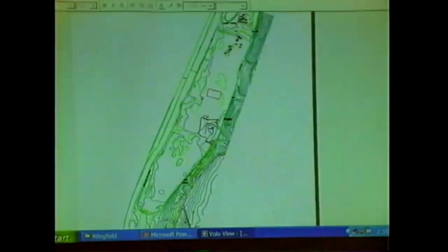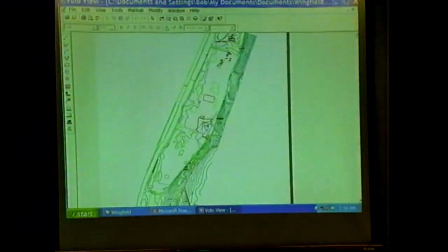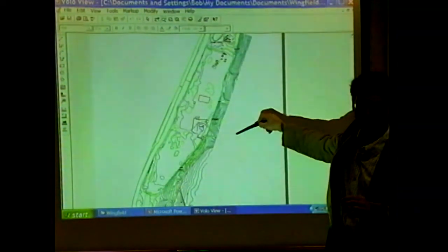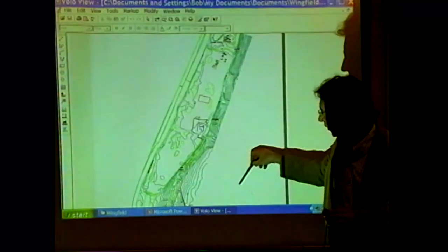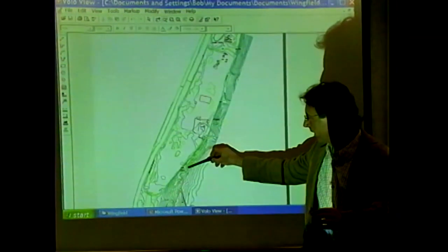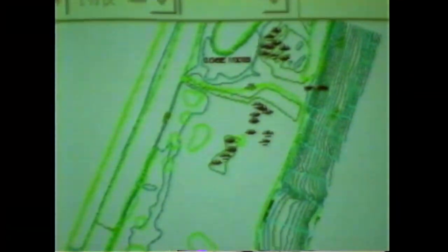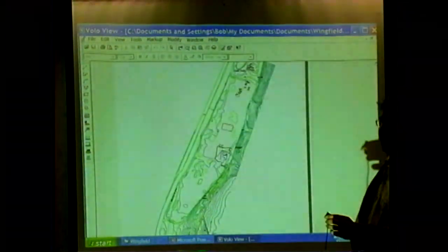This is the site map. For those of you familiar with Mayview Road: Mayview Road comes along here and makes a sharp right. Then Mayview makes an S-bend. This is the field — Boyce Mayview Field — where the EEC is supposed to be built. The old barn is right here. If you're going in this direction, there's a sharp right-hand hairpin turn into the site — there's a paved driveway with a sign that says 'hidden driveway.' That's the access road down to the Wingfield site. The property we own goes from approximately here to about here — it's about 4,000 feet from south to north. Chartier's Creek runs along the property.